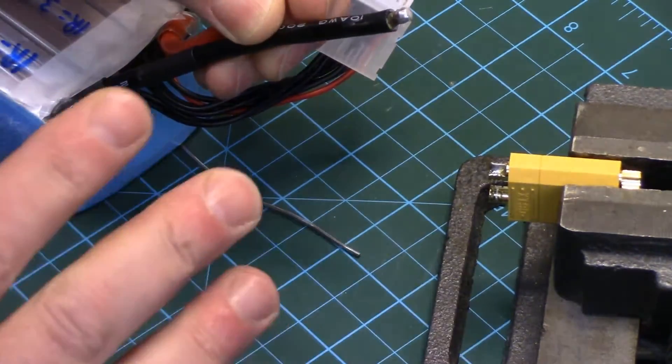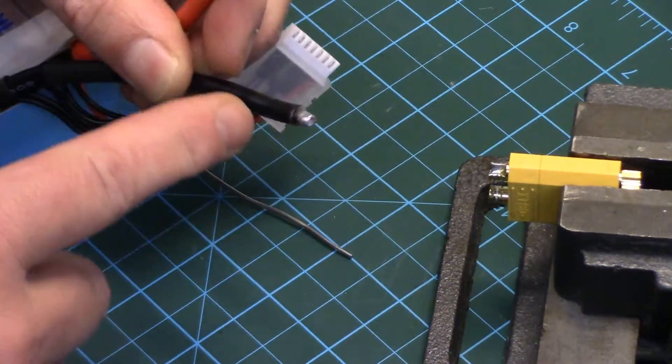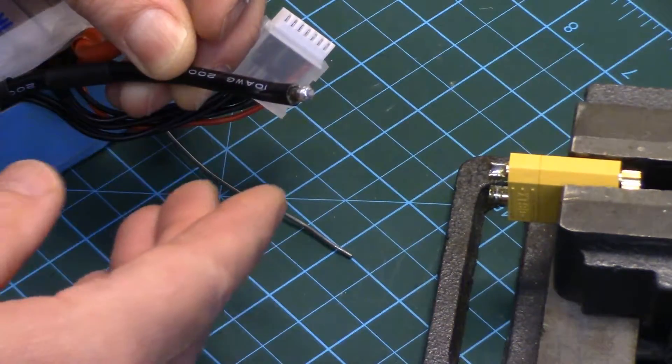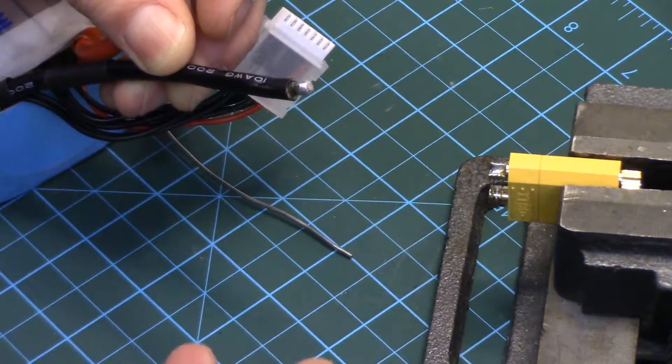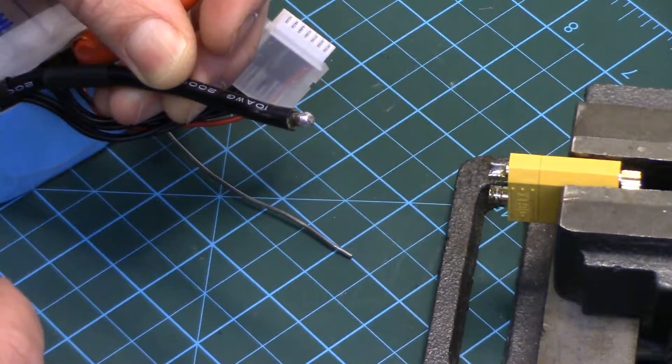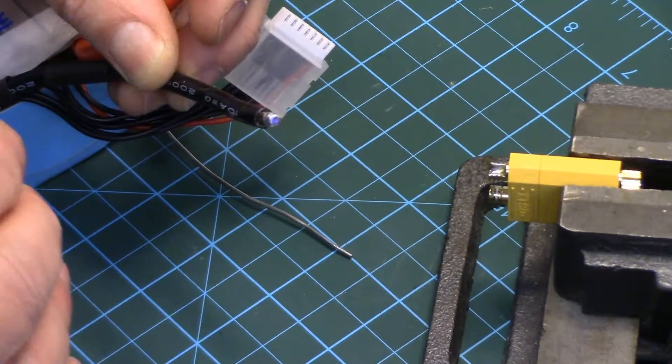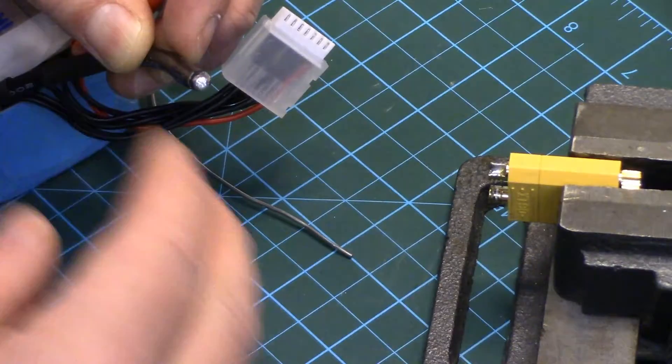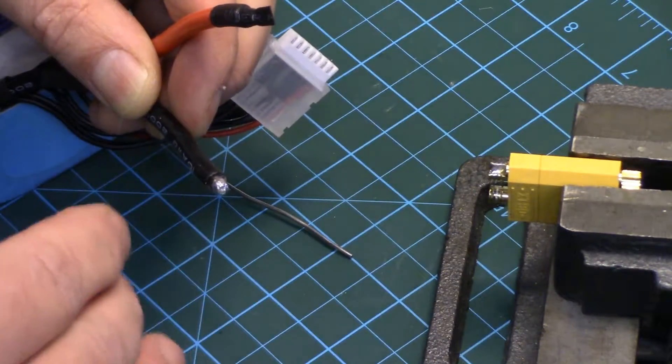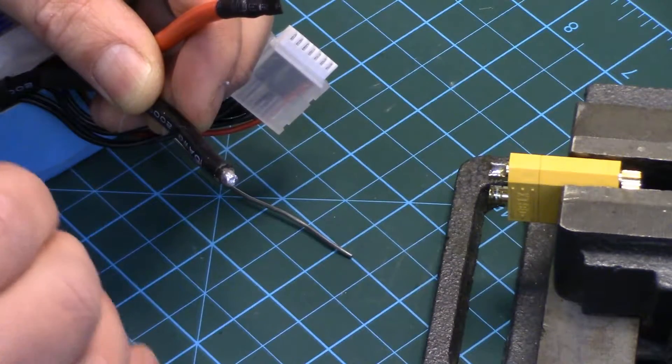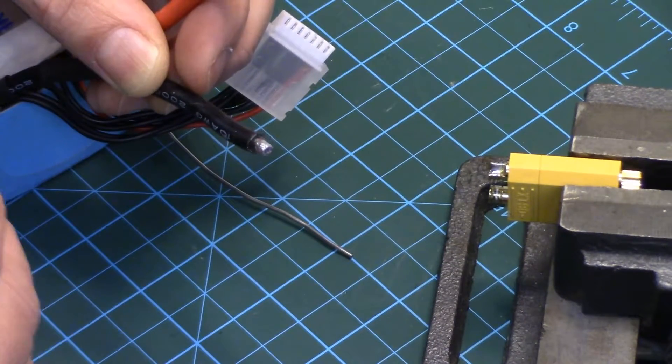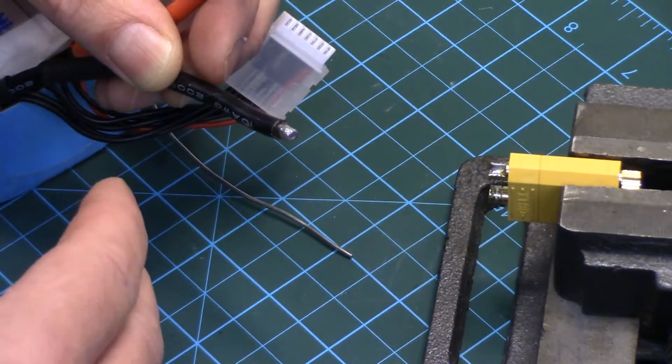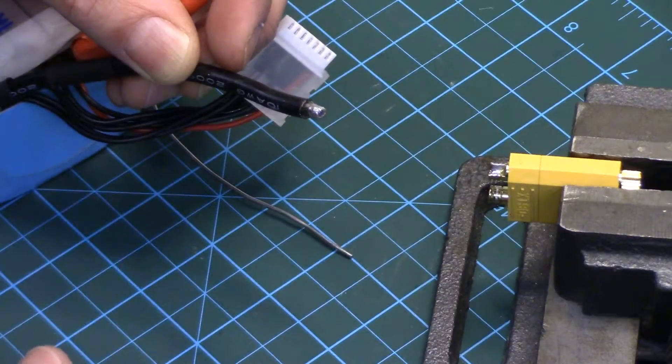Now, I can't stress again how important it is to have your wire ends tinned properly. New batteries, they'll usually come with the ends tinned, or if you're replacing a plug, obviously the end is going to be tinned already. But you want a solid tinning that goes where the solder is well soaked into all the strands, deep into the strands. So you get a really strong mechanical joint. It's not just electrical connectivity you're worried about here.